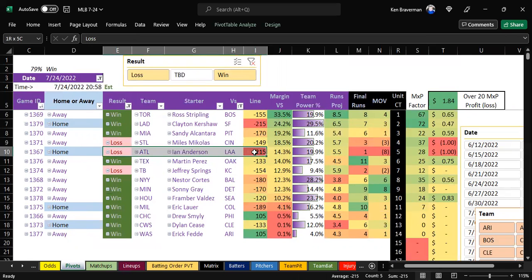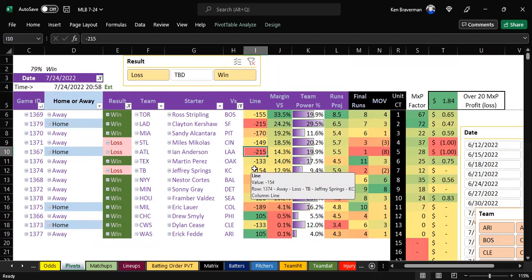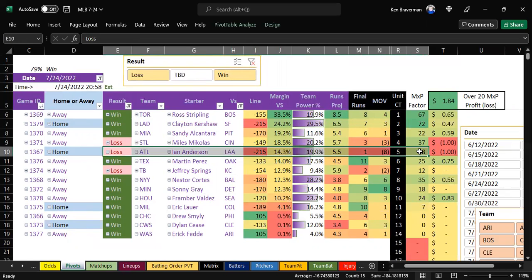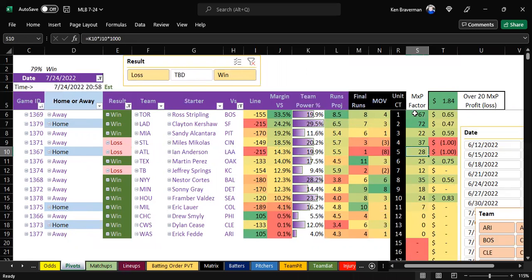Atlanta is a very weird situation here because you lose that game, but the odds makers had this game as basically the biggest favorite of the day. So this is just another area where the algorithm, if you're looking top down, even though this game does have an MxP factor, by the way, of only 28, when you have other games with a 67 and a 72 up here, Toronto and the Dodgers, both teams that won, both teams covered, one winning by 4 runs and the other winning by 3 runs.